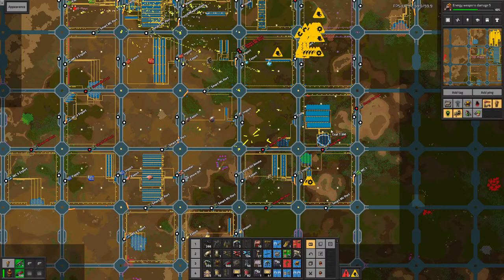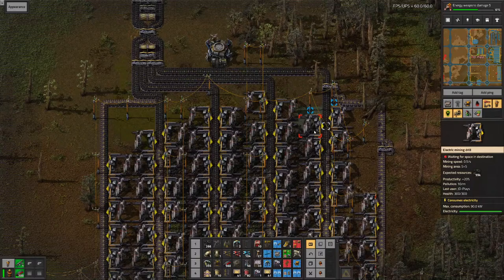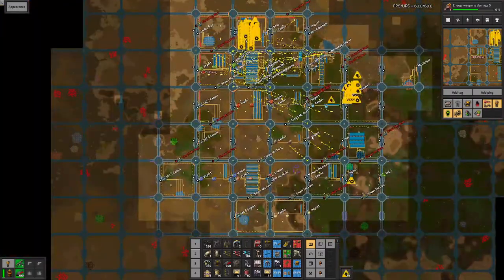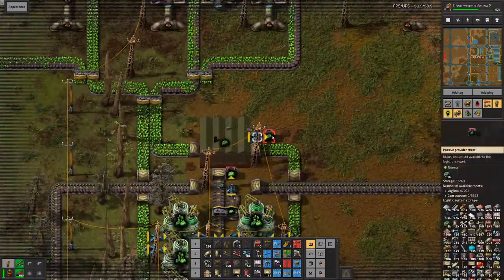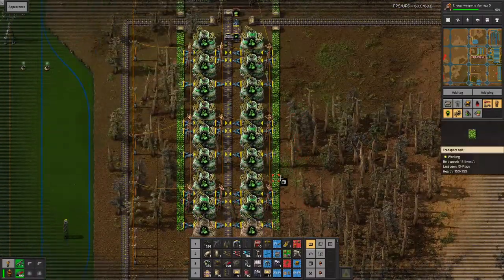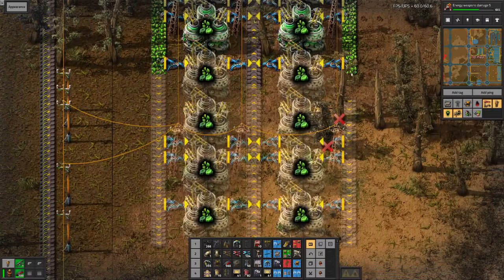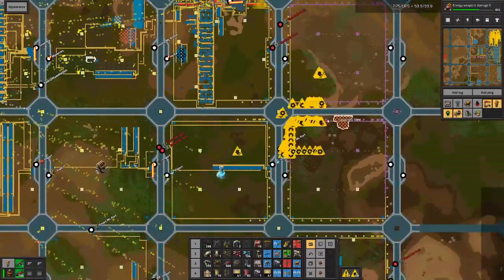Nuclear reactor. How much free coal do we have? None. None. Okay. Now we're gonna let the fuel stack up for a little while, because eventually, I think I want to burn it off in a power plant. Put that there. Connect that. And connect that. Okay. Good luck, construction bots.